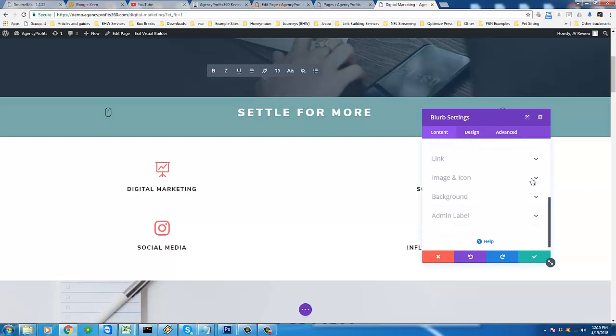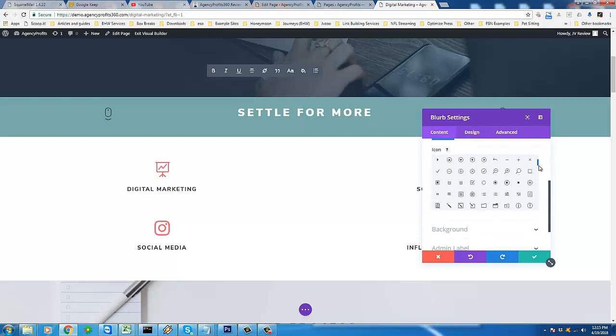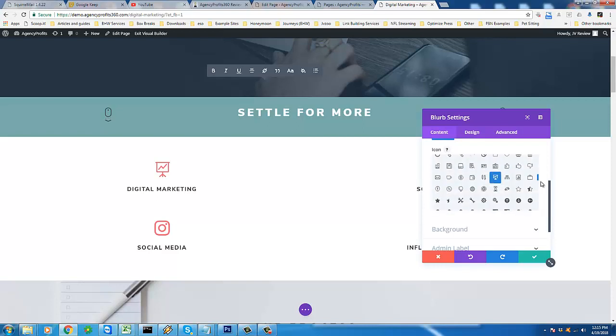Image and icon right here. Click the down arrow. All of these icons are built in, you can choose from those. That's all it is. So digital marketing, I don't need to put too much thought into what icon we use here. I don't want to spend your time doing that, but what the heck. Let's choose this one, okay?